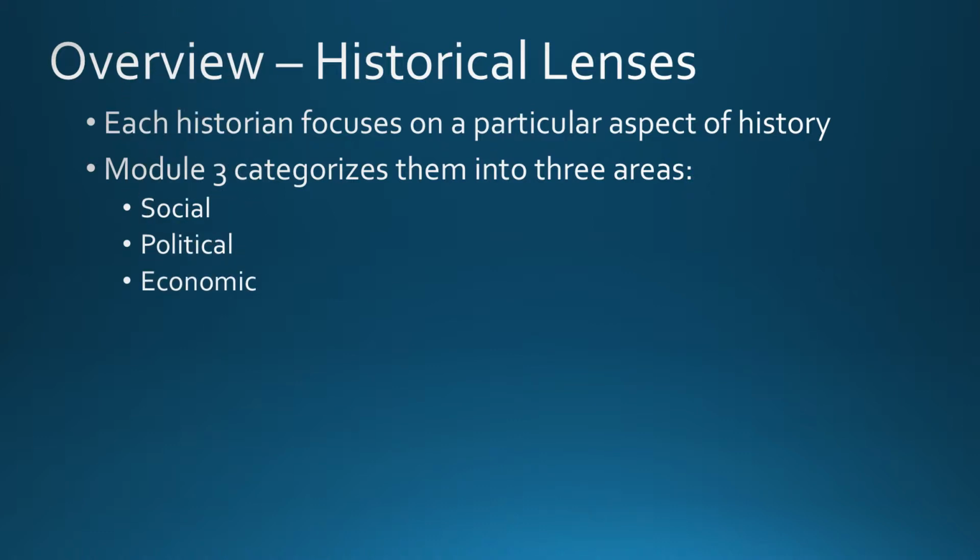Then the third lens is economic. This is looking at the economy of the United States. It can be a microcosm study of just one area of the economy or one place in the United States. You could look at agricultural economy, industrial economy, the general structure of the economy of the United States. You could talk about class structure in the United States: upper class, middle class, poor, working class. All of those things would have an economic viewpoint to them. And then there's a catch-all category called other, which is anything that doesn't fit into the first 3.